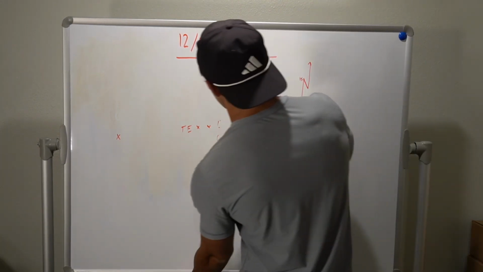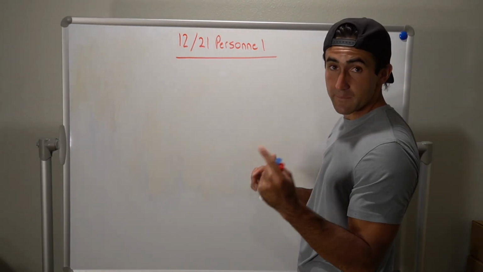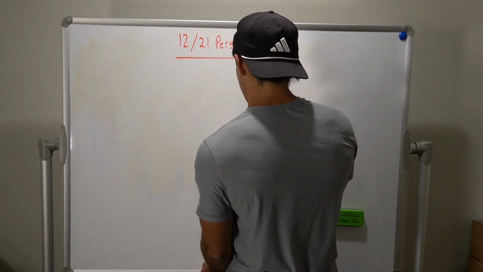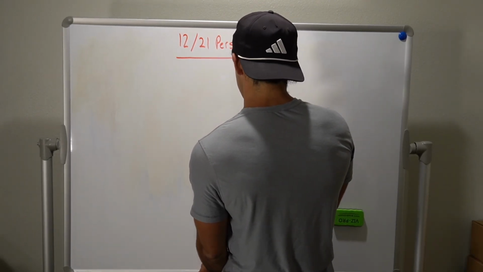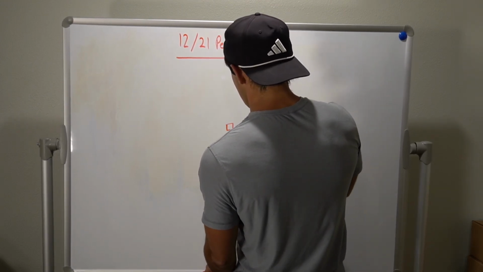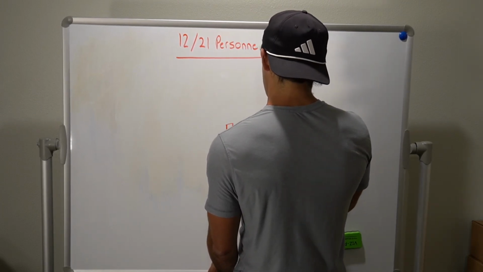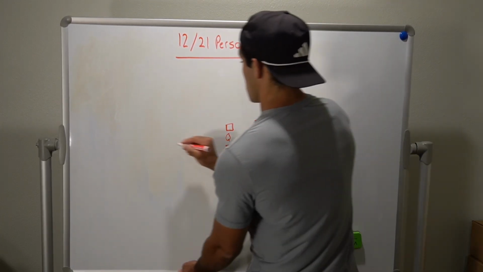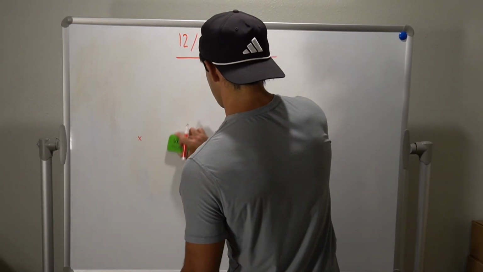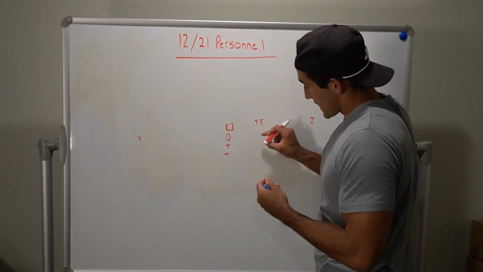So now let's talk about 21 personnel. That's 2 running backs, 1 tight end, all right? So let's break this down. So I have center, let's say I have quarterback, let's say I have RB here, or excuse me, let me write something a little bit different. I'll put a T, another T here, tight end, Z receiver, outside receiver, no slot on this. So there you go. So this would be 21 personnel, right? Again, 1 tight end, 2 running backs.